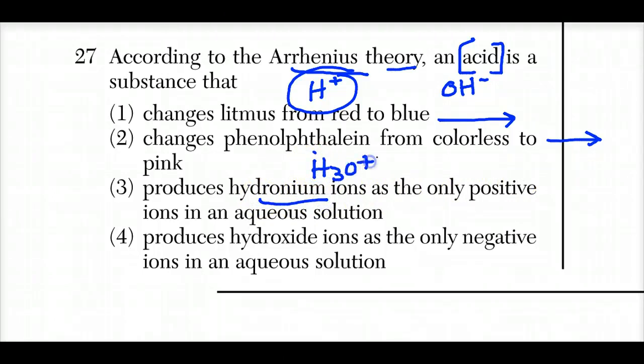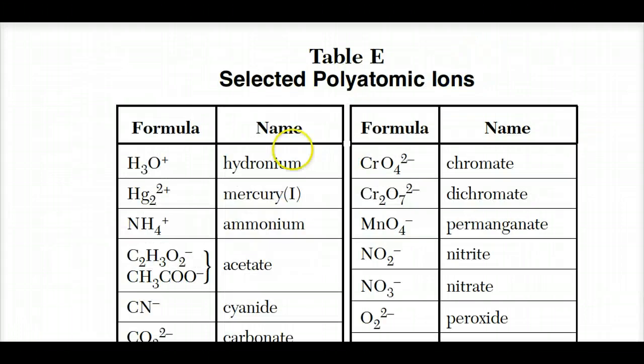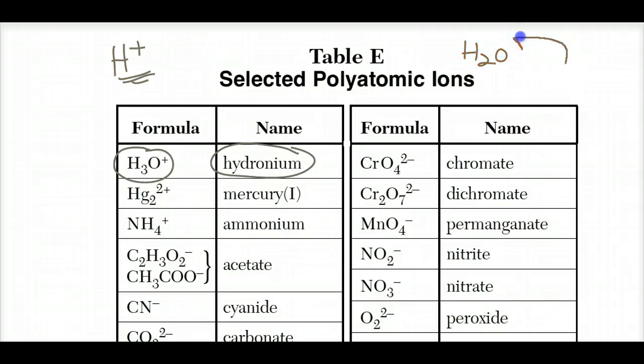If you forgot where the hydronium ion is, let's go to table E. So there's my hydronium ion, H3O plus. Now, my friends in chemistry, Arrhenius stated that to be an Arrhenius acid, the only thing positive in solution is an H plus. It was very, very simple. To believe an H3O plus exists would mean that somehow the water accepted a proton, and accepting a proton is that other definition. So water would act as a base, and you would make an H3O plus. So an H3O plus would be made if water accepts a proton.